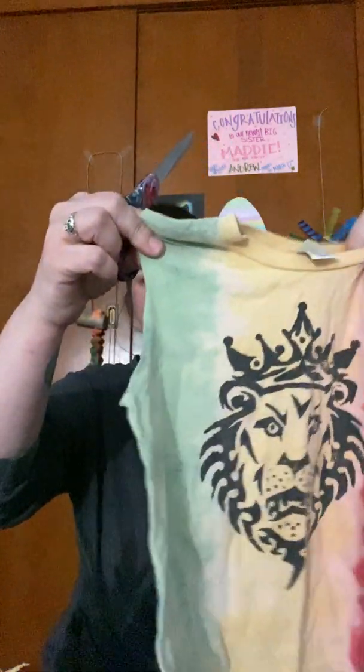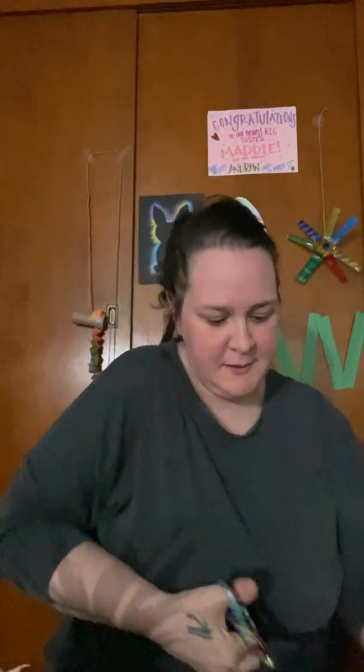But another thing you can do is make it into a neat little bag. And this might be easy for you to do with mommy and daddy. And all you need to do is you're gonna cut off the sleeves. I'm gonna cut these sleeves off real quick for you. You're just gonna cut right around to take these sleeves off. All right, I'm gonna get this other one off real quick.